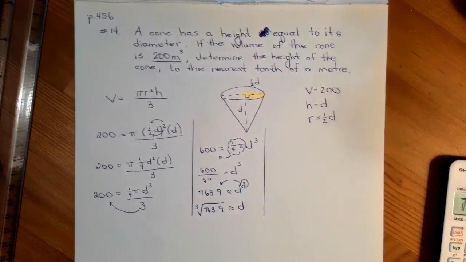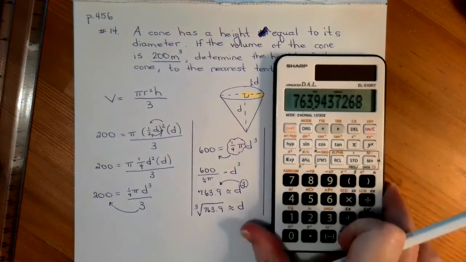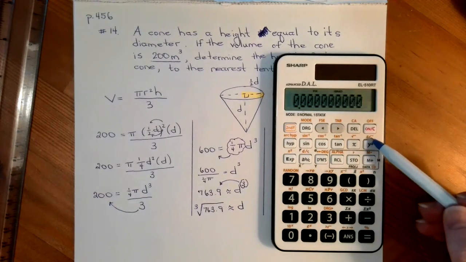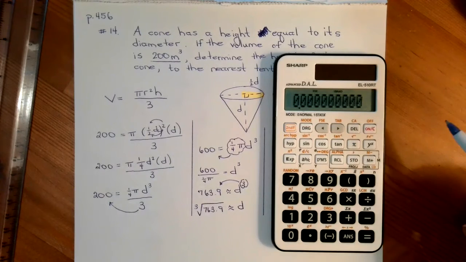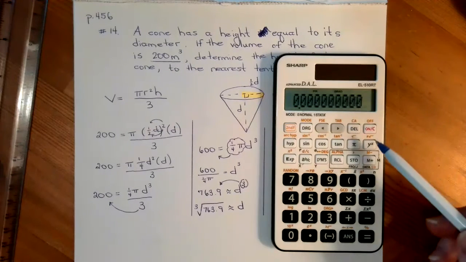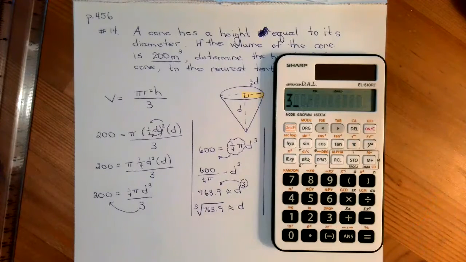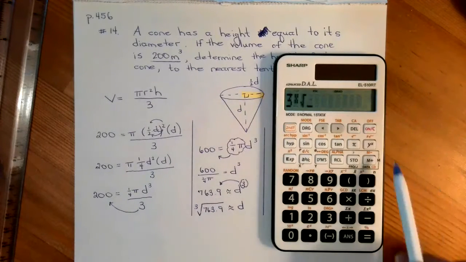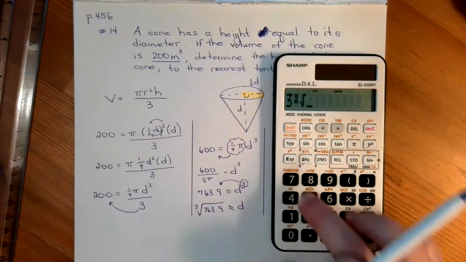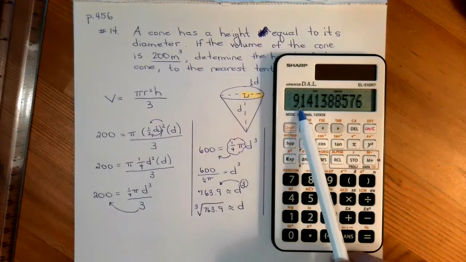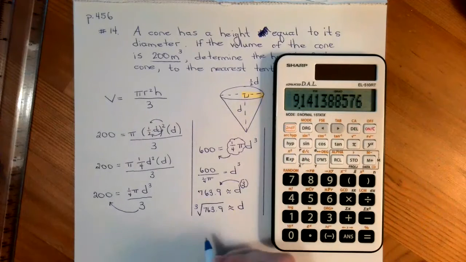So we're going to cube root 763.9. Let's see how we can do that on our calculator. Now, we all have different calculators. If I look here, I have the square root above the pi, and then I have this x square root above y to the x. So you may have something similar. What this allows you to do is indicate whether you want a cube root, a fourth root, a fifth root, etc. So we want a cube root, so I'm going to do 3. And then I'm going to go second function and hit that button just below the sign that I'm looking for. And then I'm going to type in 763.9. And now this returns 9.1. So 9.1 is approximately equal to d.